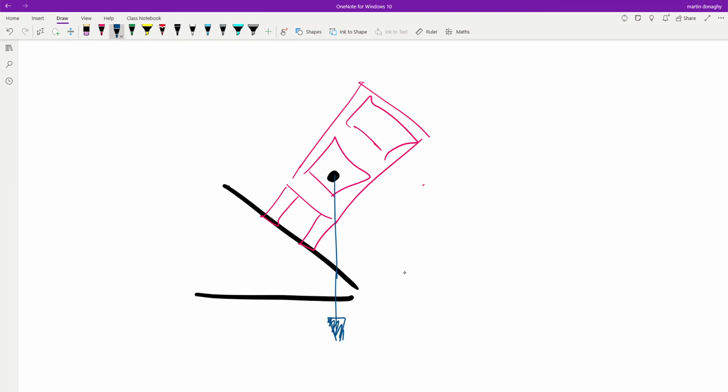And if we look at where the base is here, that weight isn't acting through the base. In fact, what that's going to cause is, our bus can pivot about this point, and that force is now producing a clockwise moment about that point, and that's going to cause our bus to topple. So if you're asked, will an object topple? We'd say, in this case, that the bus will topple, and that will get you 1 mark.